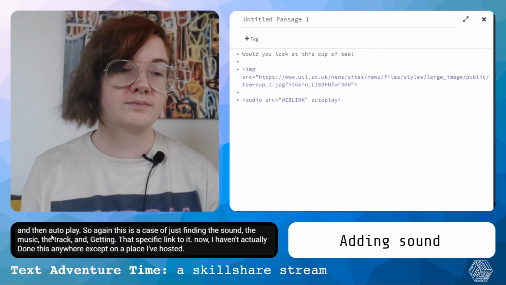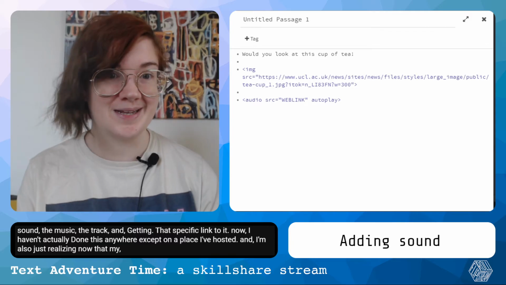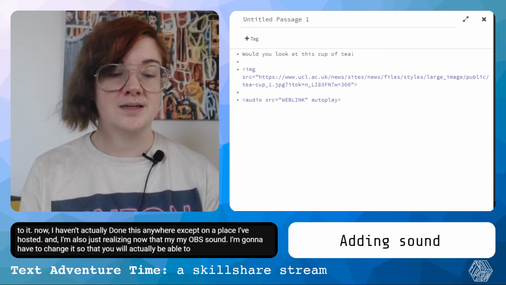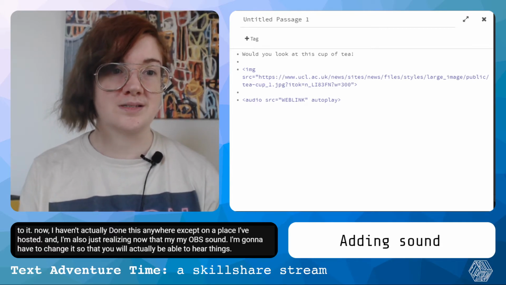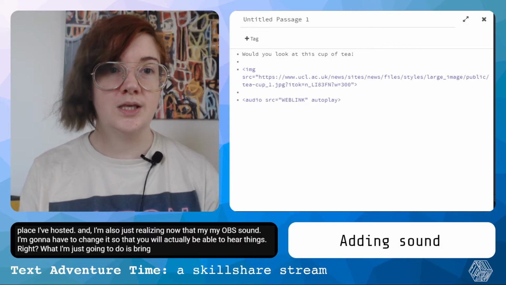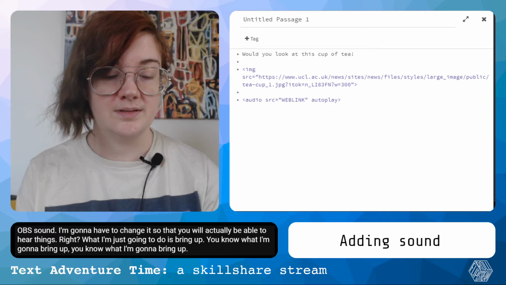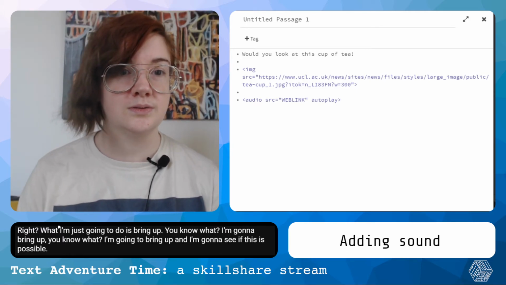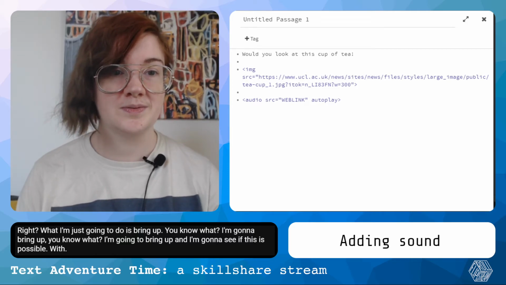I'm also just realizing now that my OBS sound, I'm going to have to change it so that you will actually be able to hear things. Right, I'm going to see if this is possible with some tracks from a musical that I really like.